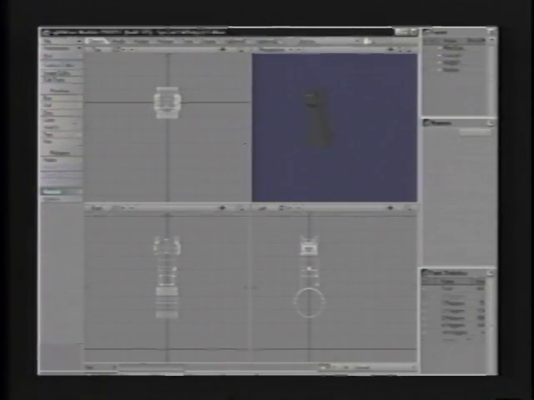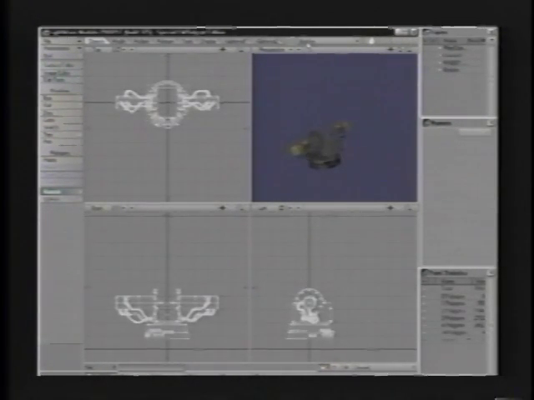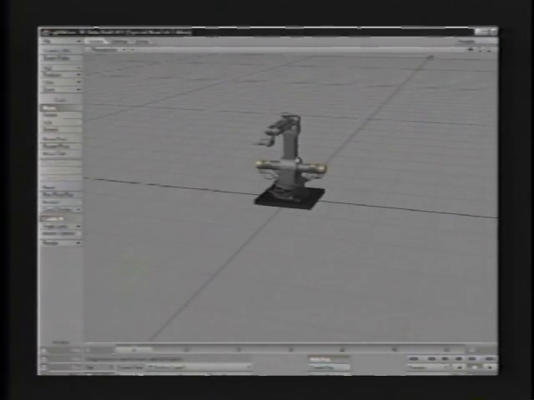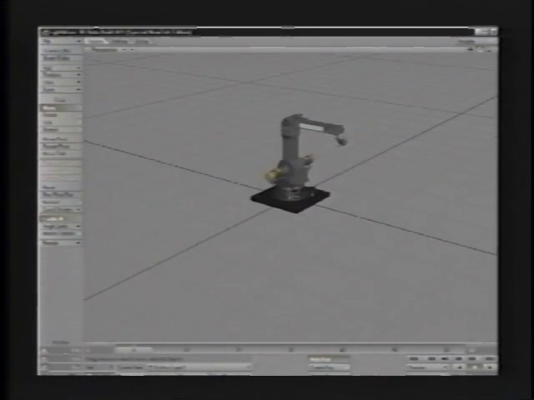Okay, let's take a look at that. Here you can see the model file that I loaded, and again, it consists of 5 different layers that all make up that one object file. So that file called bot.arm, if we load that into Layout, just go here to bot.arm, you can see now it all loads in as one file. That's pretty cool. Now there's a small problem with this though.